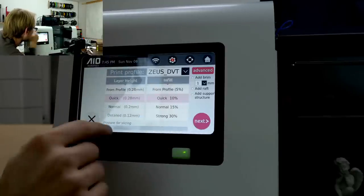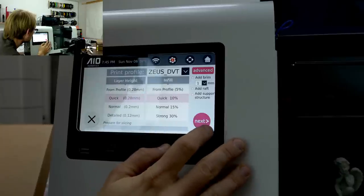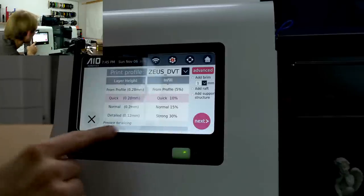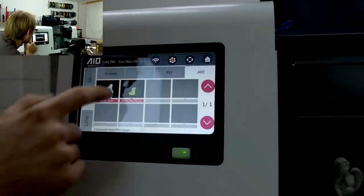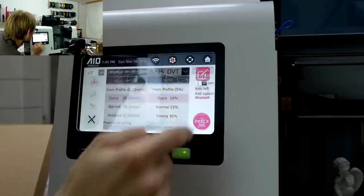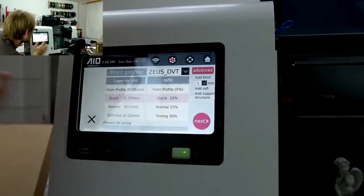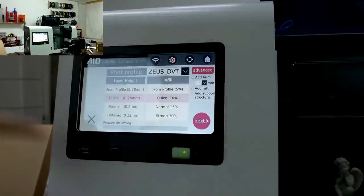Preparing for slicing, so do we actually have to do anything here before it starts slicing? So I'm guessing this is a real-time slicing setup. I don't know if I actually threw it off by going into the settings before it finished slicing. Let's try that again and go with the defaults. Don't even go into settings. And the next button doesn't work yet. It's still preparing for slicing. So that's going to be a while, I guess.